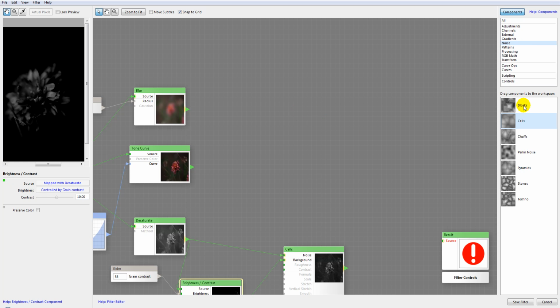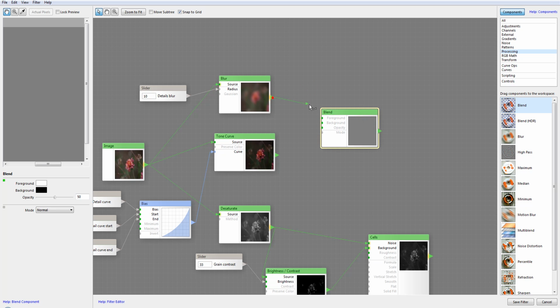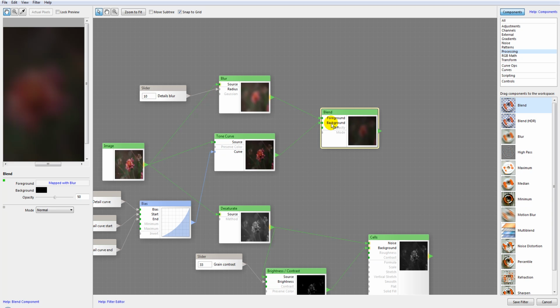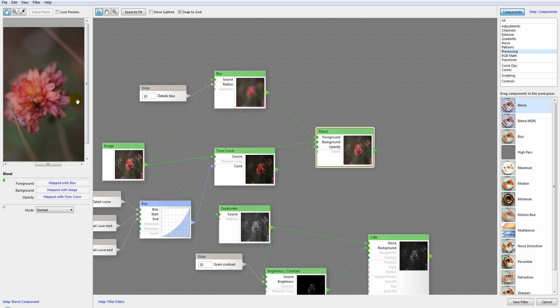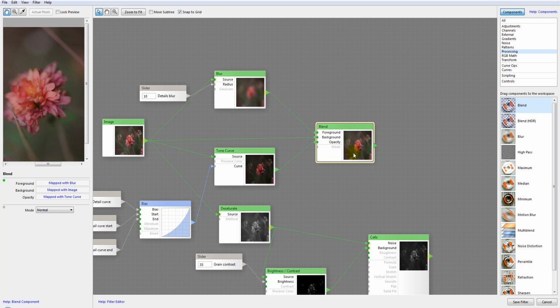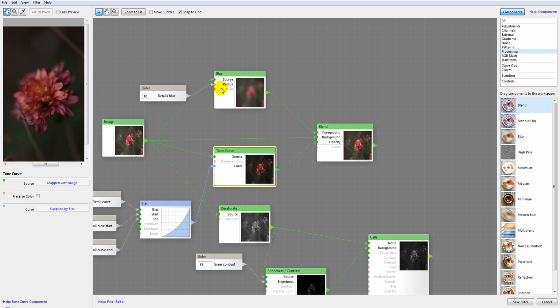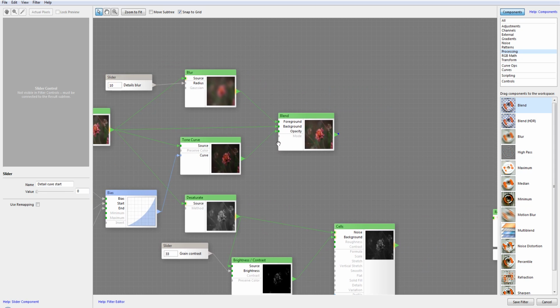Okay, so right here, what I'm going to do is use a blend, and we'll go inside the processing and take a blend. We'll take our blur and set it as foreground, and take the tone curve as background. Actually, now let's switch to opacity, and we'll just connect our main to foreground. So in that case, our curve will control how they blend together. As well, we have a straight image and connect it to our background. Also, for the mode, I don't want just blend, I actually want overlay. So we'll add a little nicer details, and with the curve we can also control the amount of blending, how much blurring or detail will apply overall. So in this case, it will be controlled this way.